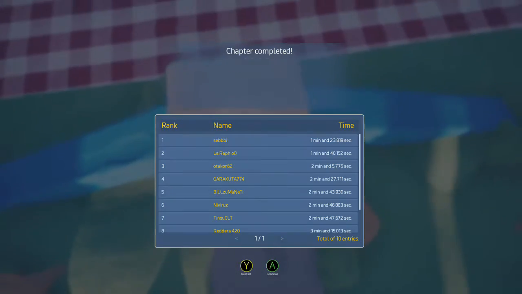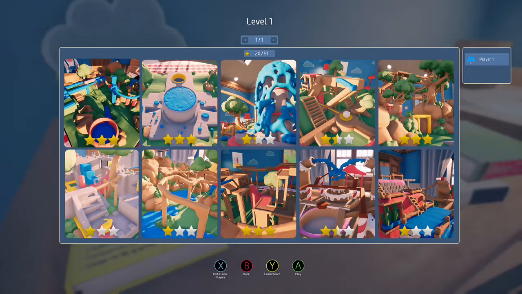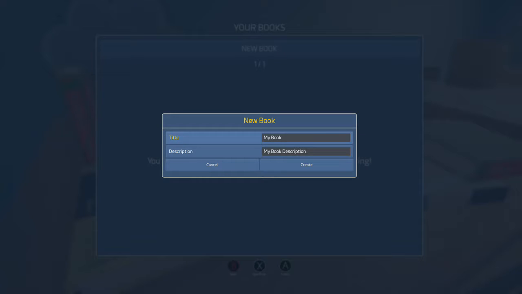Then to complete a level, just get to the exit. New personal best because it was 100%. I guess before I've only done it with 87%, but my time really stunk on that one. So, before I end this, create new book. We'll go with my book.